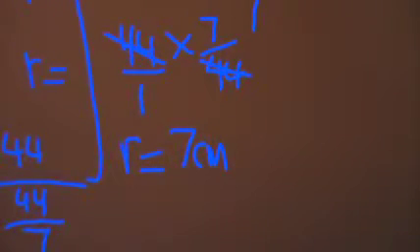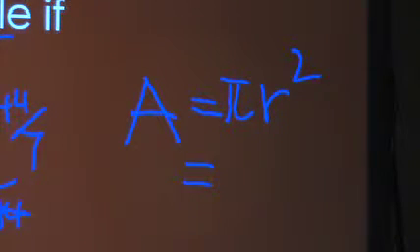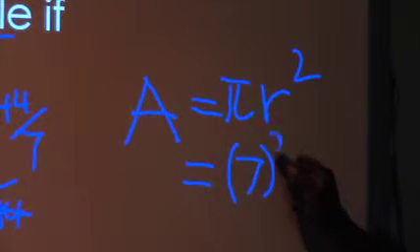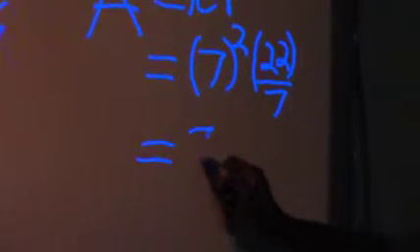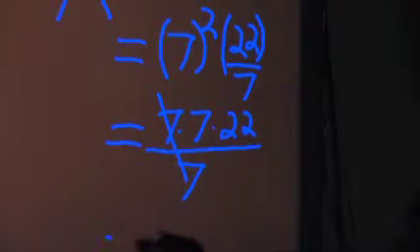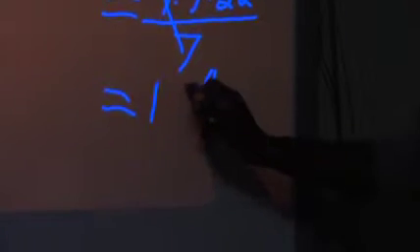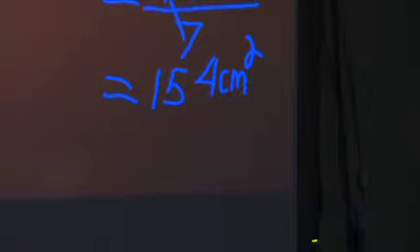Now that we know the radius, we can find our area using the formula for area of a circle, which is pi r squared. So what do we have? Pi, radius is 7 squared, times 22 over 7. Well, we can do this. 7 squared is 7 times 7, times this 22 here. So one 7 cancels. 7 times 22 is 154 square centimeters. So that's going to be the area of our circle. To do this, we have to find the radius of the circle, and use the radius in the formula for the area of the circle. Sometimes these things are not stated directly, you have to read through it.